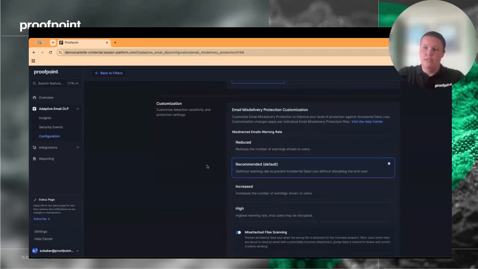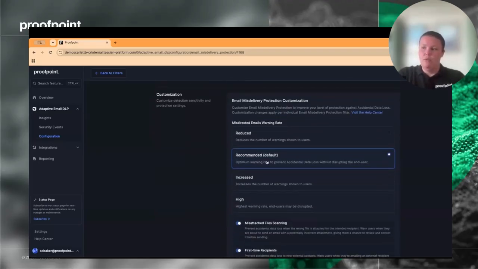Expanding on that, we have these custom options here. So typically the warning rate is set to the recommended level. So that's really the optimum level that allows us to do what we need to do without creating any kind of unnecessary noise levels for the end user. Now, I mentioned before, obviously there could be cases where we do scope this to different groups. For example, if there are certain individuals that may require a higher or lower level of protection, that could be, for example, if they're in a sales team and they're sending to people that they've only recently contacted for the first time, they may require a reduced warning rate here.